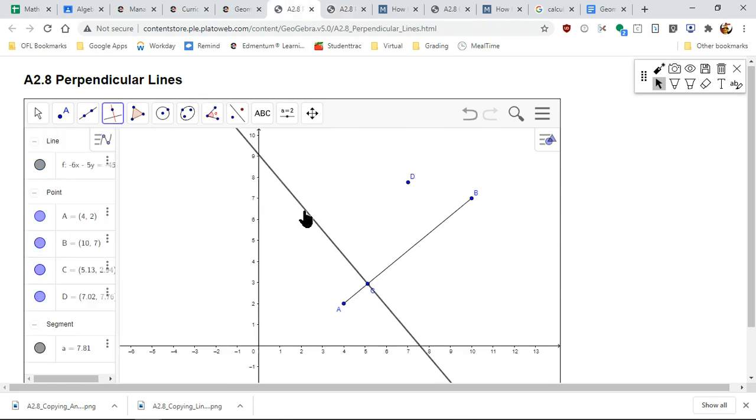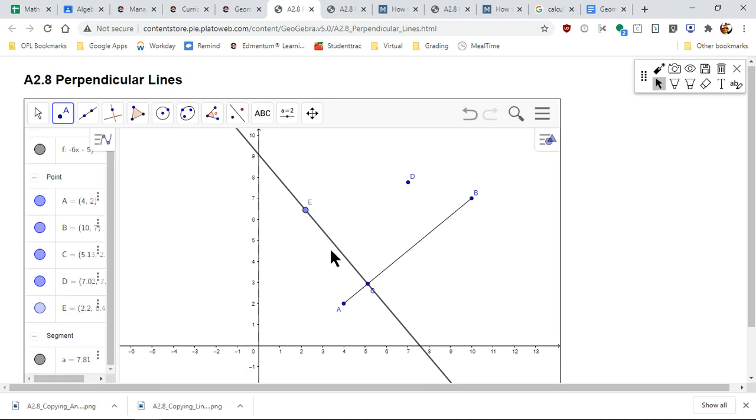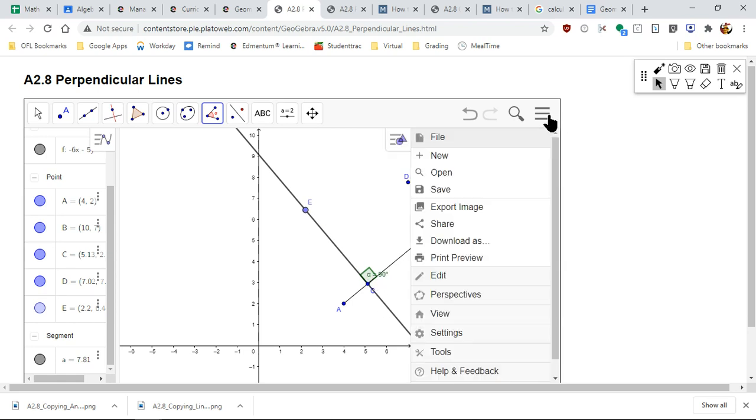And then from this one, we want to make sure that this is perpendicular. So what I'm going to do is I'm going to make a random point on this line. I need a point on this line because otherwise I can't measure it. Then I would measure the angle. I need to go counterclockwise, so this way. So I go from B to C to E. It's a perpendicular line. Now I can export my image and share the link.